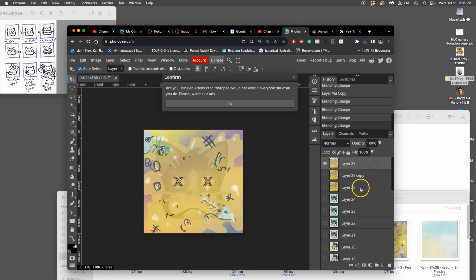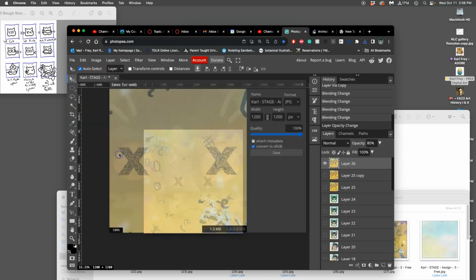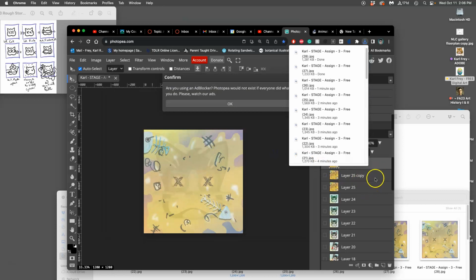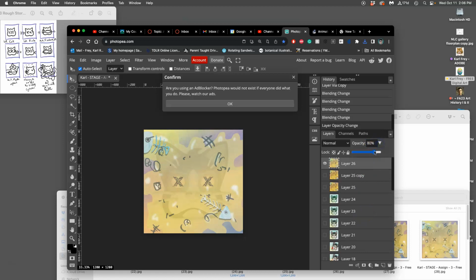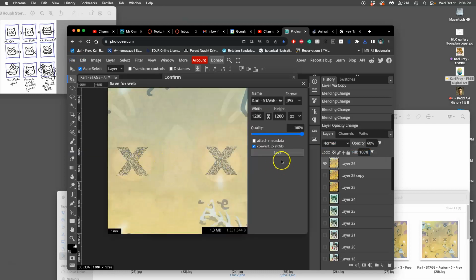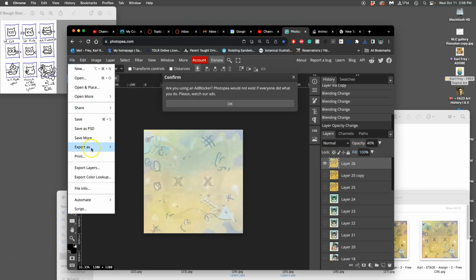And now I'm going to start creating new ones by just lessening the opacity here. First, I'll take it down to 80%. And then I'll say File, Export as JPEG. And what is it revealing underneath? It's revealing the background at 100%. Next, take it down to 60%. Let's take it down by 20 percentage points each time. And then File, Export as JPEG. Take it down another 20 to 40% opacity on top of that background. Doesn't need to be exact. Then File, Export as JPEG.